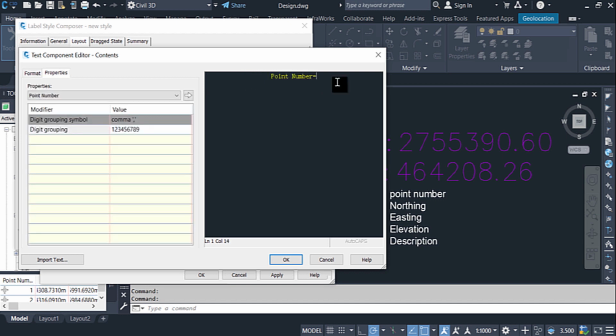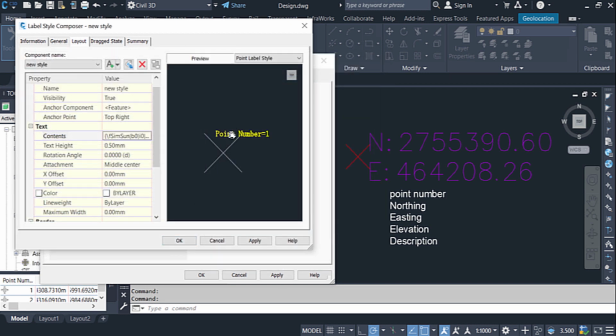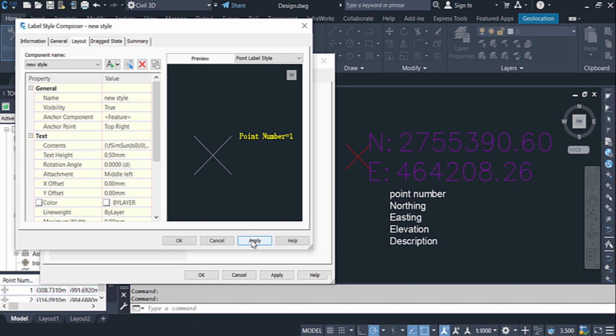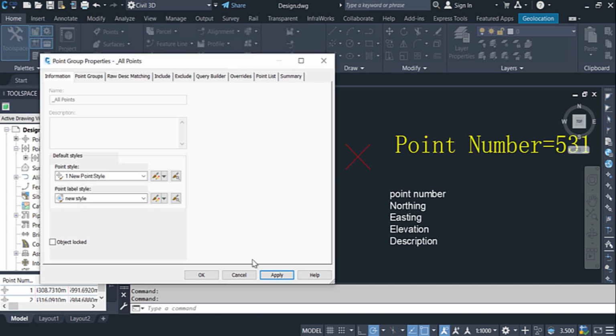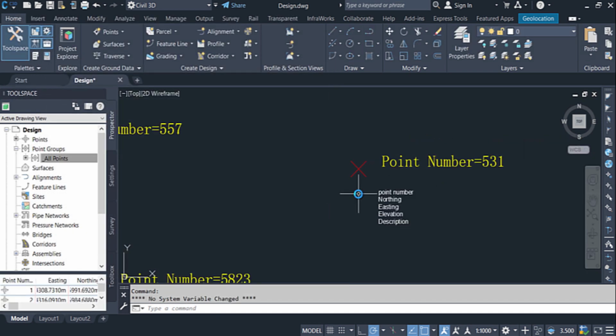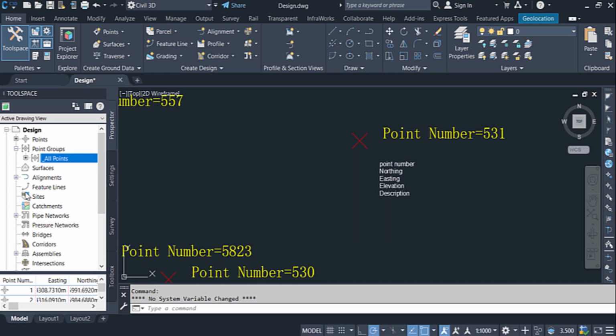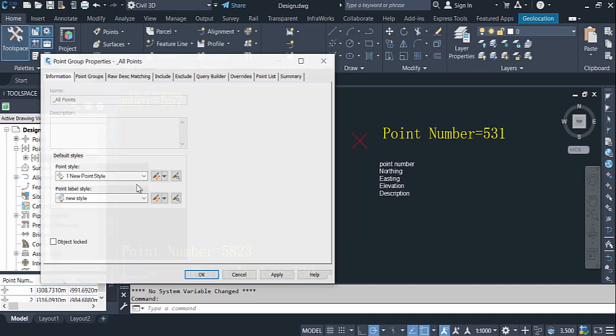So first of all I need the point number. Click here like this and click here. So you guys can see the formula came here. Okay, you guys can see the point number came here. So it will look like this above. I have to change attachment to the left side. The point came on this side. It will look like this. Apply. See, let me zoom out a little bit more so you guys can see the clear picture here. Again, properties, edit.